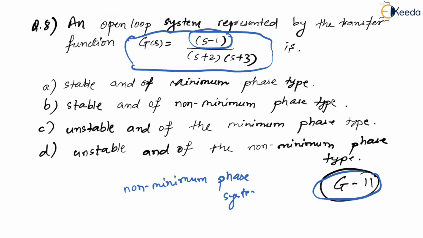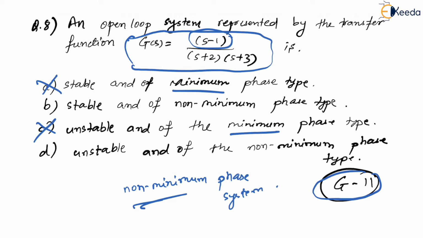Non-minimum phase system. Why? Because whenever either your pole or your 0 is on the right half of S plane, then we say that it is a non-minimum phase system. So definitely it is a non-minimum phase system. So definitely A is not the answer because it says minimum phase, and definitely C is not the answer because it also says minimum phase. Now next thing is we need to check for the stability, because that is what is asked, right? So if you think of stability, how can you do that? I can tell you one small shortcut also.